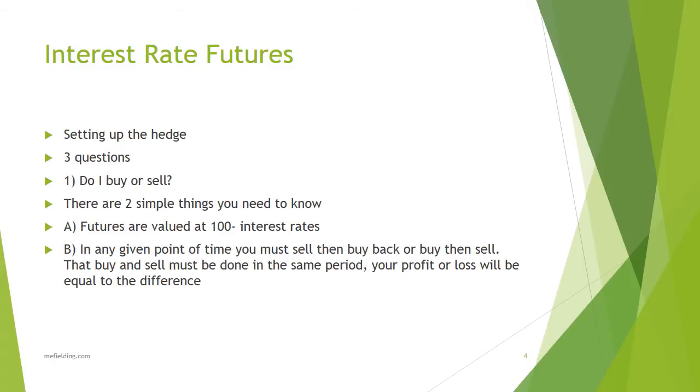So what we're going to do first is we're going to create the hedge. Remember that the company has 2 distinct and separate transactions. Transaction 1 will be borrowing the money from the bank and therefore subsequently repaying it. So that's transaction number 1. Transaction number 2 is creating the hedge. And creating the hedge is saying, right, okay, with these futures, which ones do I need, how many do I buy and sell, and what do I do with them? So in other words, it's this idea of going into your casino and putting your chips down. And that's what we're looking at now, setting up the hedge.